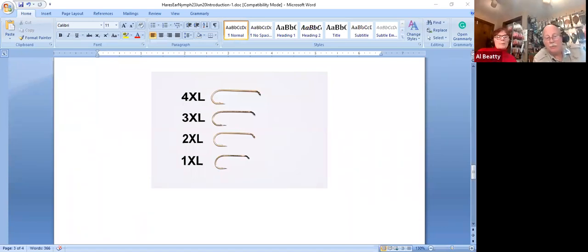Okay. Now you'll notice that we've got 1X, 2X, 3X, and 4X. When I said that I use a 3X or a 4X or a larger X hook shank when I'm adding a bead head, we'll just take these two right here. That's the 4X and the 3X. If I were tying a bead head on a 3X hook, I would use a 4X hook because 1X will be used up by the bead, so I'll have a body area the same size as I would have had on the 3X long. Really doesn't make any difference, but that's just one of the things.